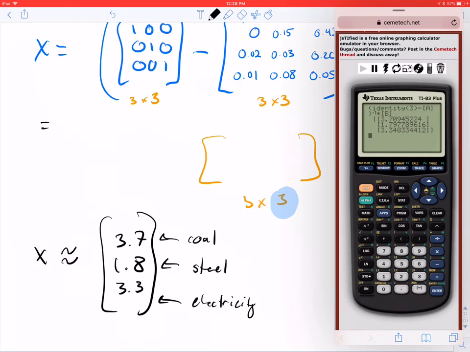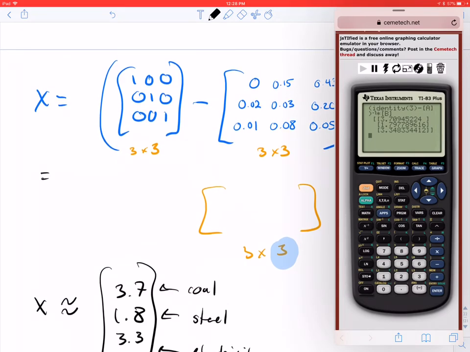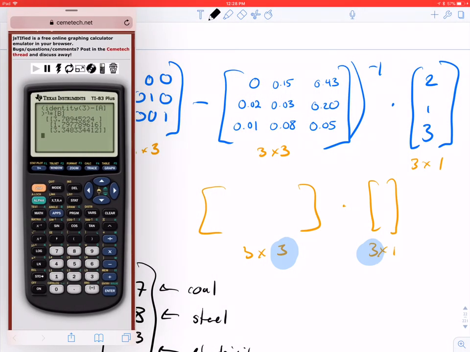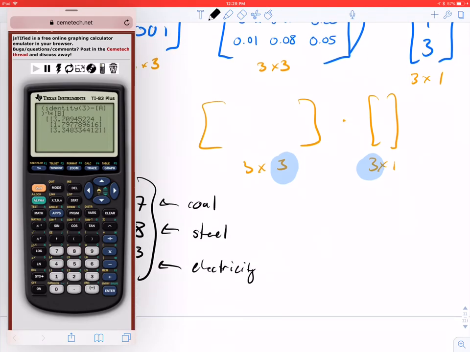Okay. This is 2, 6. I think this is the same as mine. Let me see. Nope, it's not the same. 0.15, 0.43. Maybe it is. 0.2, 0.3. Let me see. It's looking like it is. 0.2, 0.1, 0.08, and 0.05. I minus A inverse times D. The demand matrix. I minus A inverse. And I don't think that's what I got.